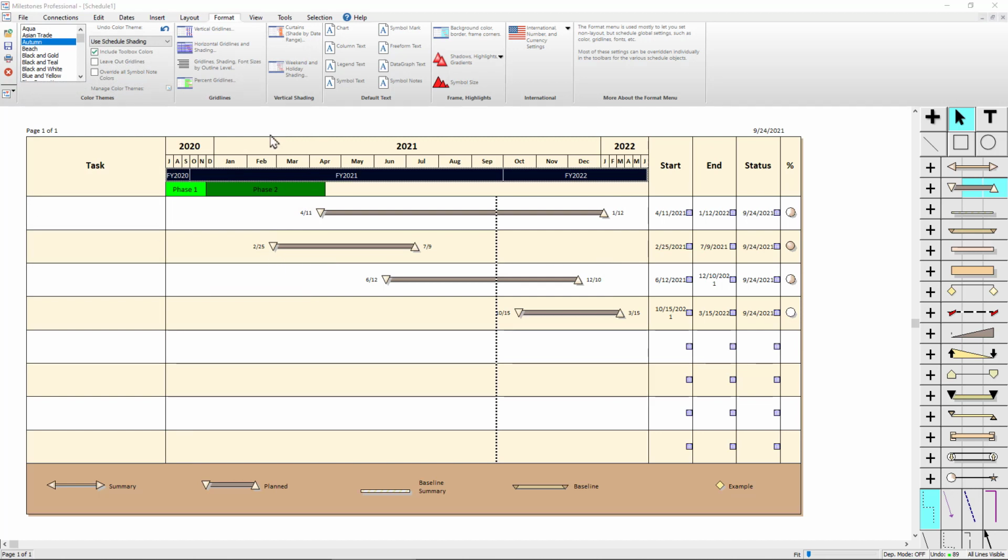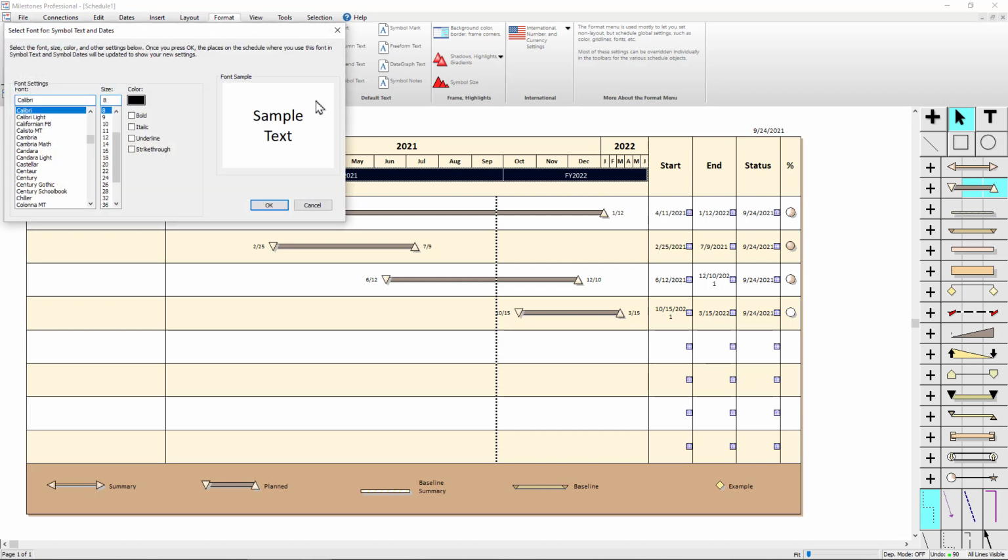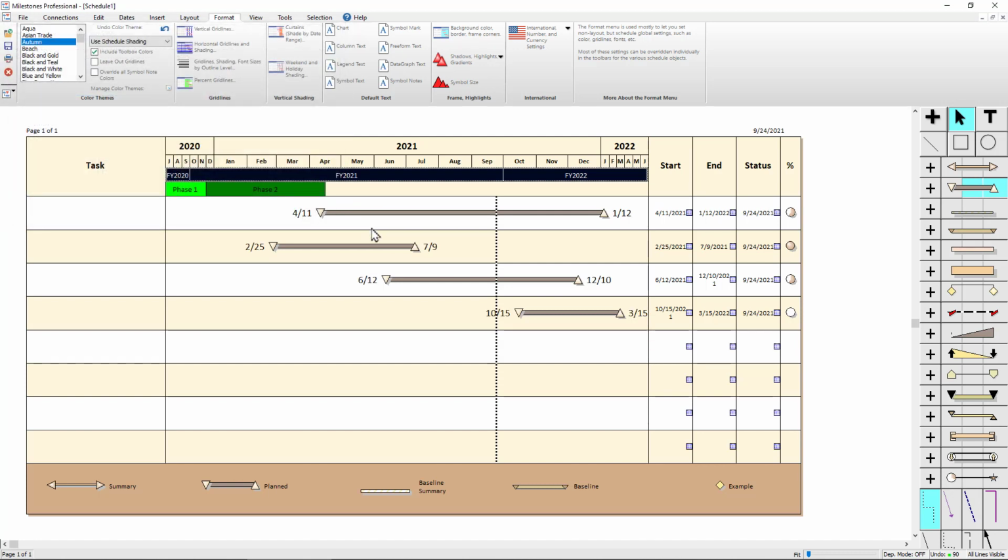Another big thing you can do on the Format tab is change the default text. So for instance, if I click on symbol text right here, this is going to be the default text for any symbol text and any symbol date. So just as an example, I'll set that to 14. And you can see all the symbol text for all the symbols is now much larger.